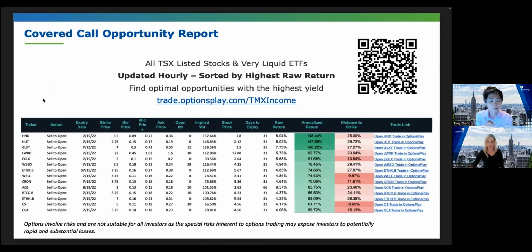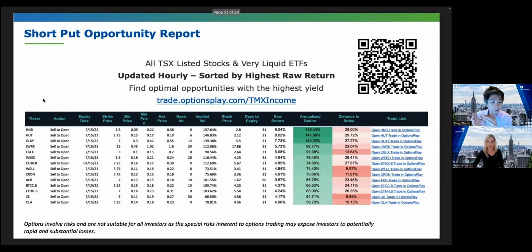And we do the same thing for the short put. We basically give you the exact expiration date and strike price that you would choose if you're selling a short put. And you can access both at the same QR code. It's just 2 different tabs at the bottom of the sheet. It is a Google sheet that you can download if you want to sort and filter through it, or you can just access it.